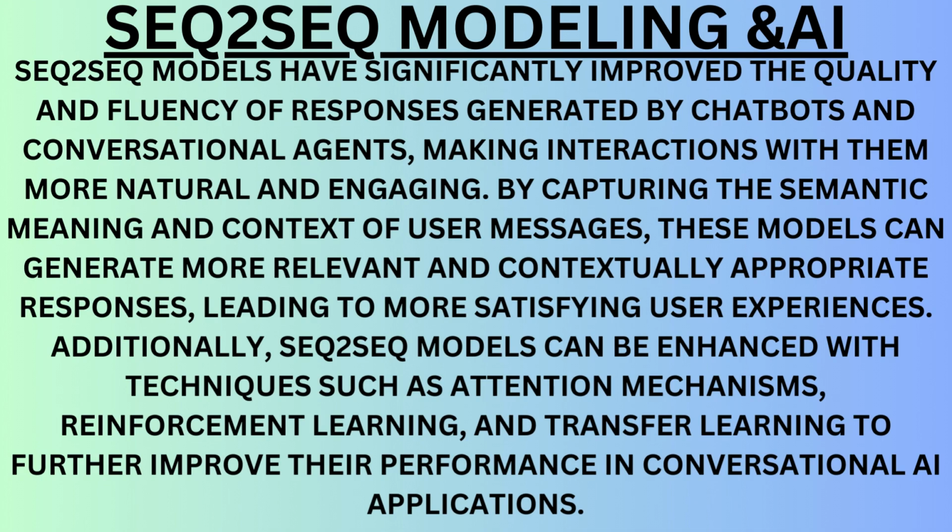By capturing the semantic meaning and context of user messages, these models can generate more relevant and contextually appropriate responses, leading to more satisfying user experiences. Additionally, sequence-to-sequence models can be enhanced with techniques such as attention mechanisms, reinforcement learning, and transfer learning to further improve their performance in conversational artificial intelligence applications.